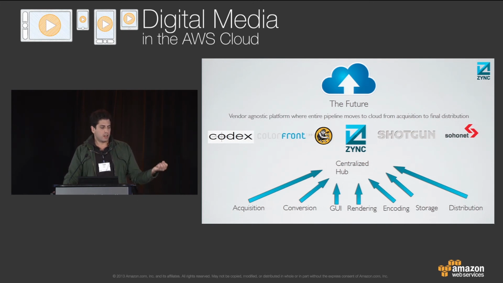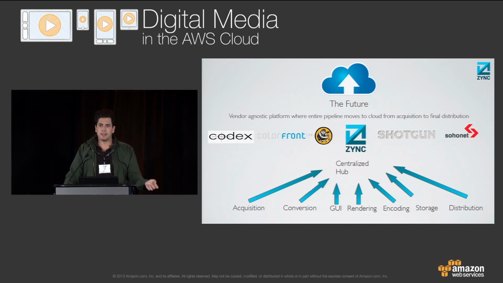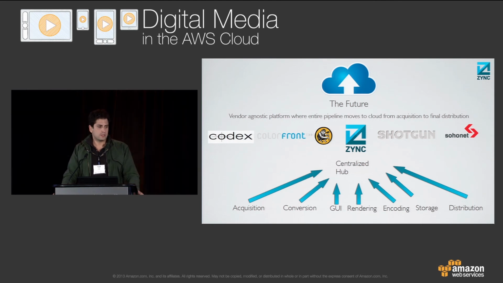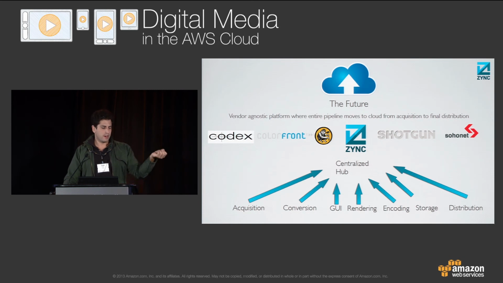So seeing all of your files at acquisition upload to the cloud and really never having to touch a repeat or redundant upload. By the time those live action plates are shot, maybe ColorFront or some other encoding system transcodes those to the EXR files you're working with in post-production. And then those files get delivered back to the client. So when the client has to upload those files to Zinc, you've already uploaded them. They're already on the cloud from the very point of inception, from the very point of acquisition.